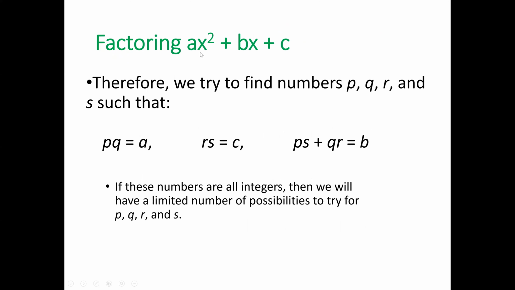So let's try another question, ax squared plus bx plus c. We can try to find the numbers p, q, r, and s such that pq is a, rs is c, then ps plus qr is b. Again, this is called the AC method. First, I'm going to multiply a by c. Then I'll find factors that when I combine them together, I'll get b. And that's what we are saying here, ps plus qr is b. Here, we are assuming the leading coefficient is at least 2. Then this would be another good method to use.